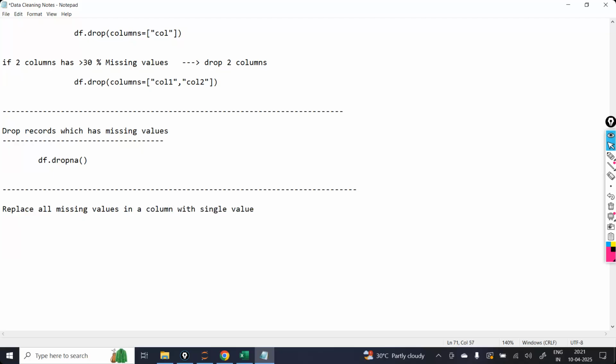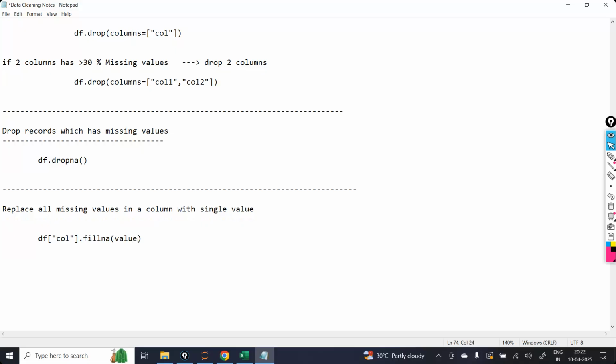In that case, here we are going to use df of whichever column we are interested in, dot fillna. In that, wherever the missing values are there, every value will be filled with the single value.